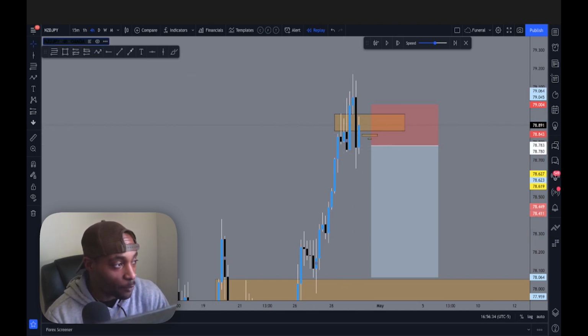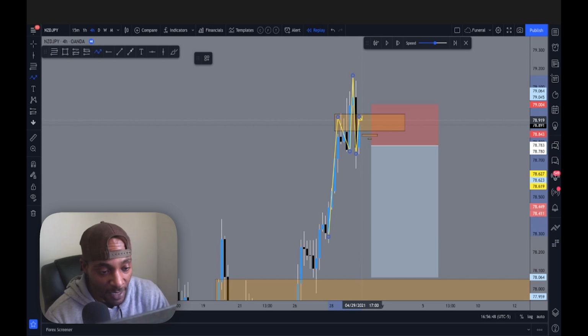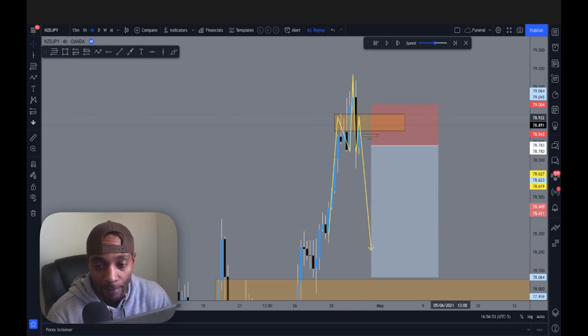So what can we expect? We can only expect that from this move up, move down, move up, and move back down, if the market comes back and retests this left shoulder, we can expect it to be resistance and the market to continue to the downside and only create more bearish momentum.